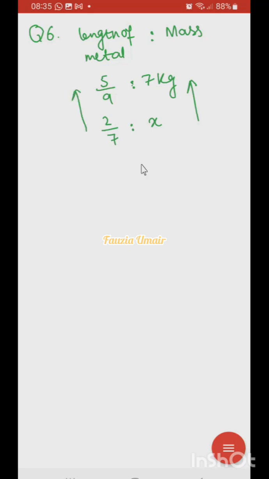Now I can write down the equation. X by 7, there is no issue in that. X by 7 is equal to, now there are double fractions. So we will write it as 2 by 7 divided by 5 by 9, and then I'd be confusing myself with this. So I will not write it.